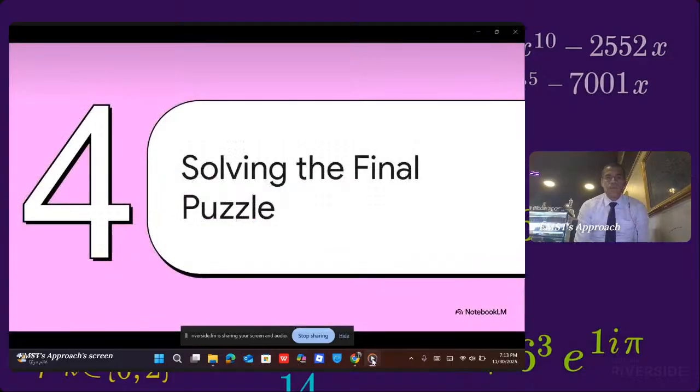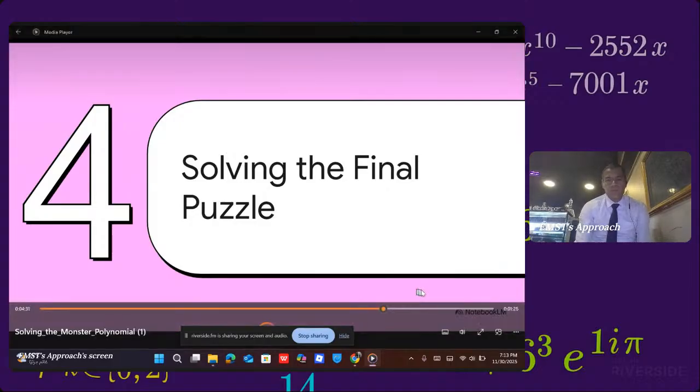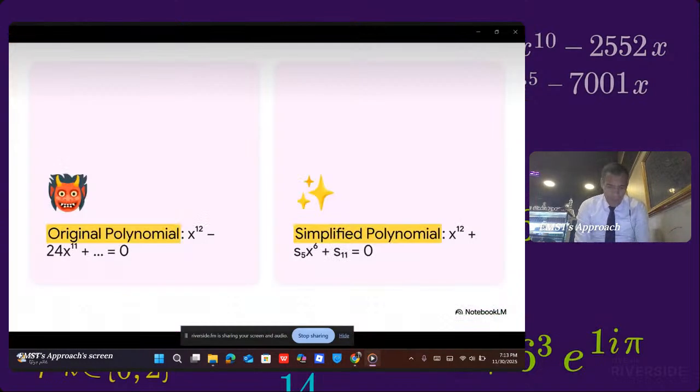So now we have everything we need. With just those 2 surviving numbers, we can finally crack this thing open. It's payoff time. Let's see what this whole investigation was all about. And this just perfectly shows the power of what we just did. Look at that. The monster on the left, with all its scary, complicated parts, just collapses because 10 of its core components turned out to be 0. It simplifies down into this beautifully clean equation on the right. And it's built using only those 2 giant numbers we found, our 2 surviving clues.